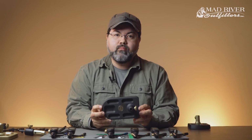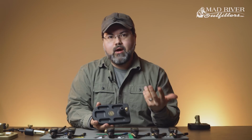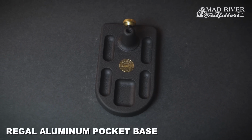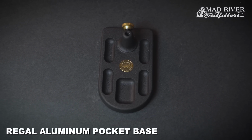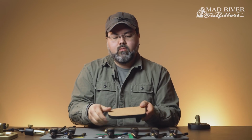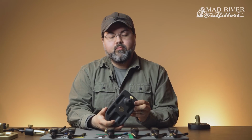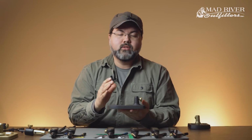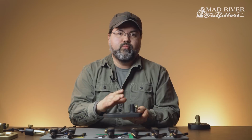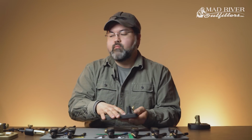This moves to a lighter base. Say you want to do some traveling or you move it around a lot, you don't necessarily need as heavy of a base. This is the aluminum pocket base. Just like the bronze, it has the different pockets in there so you can set your different hooks and beads and whatever you need to do. It has a nice cork on the bottom so it's going to hold on the table. Very, very popular, this size here, because it's still heavy enough to give you support, but gives you all the options here and is light enough to take with you in certain places.